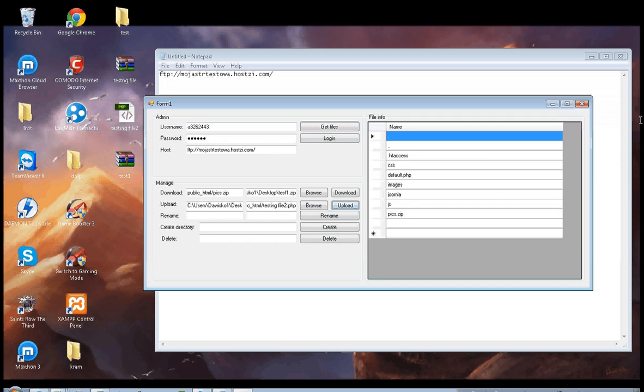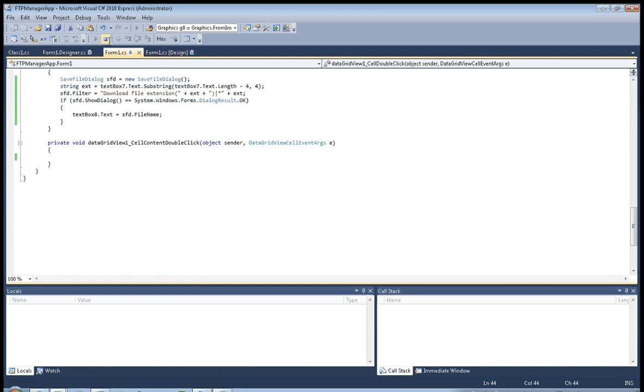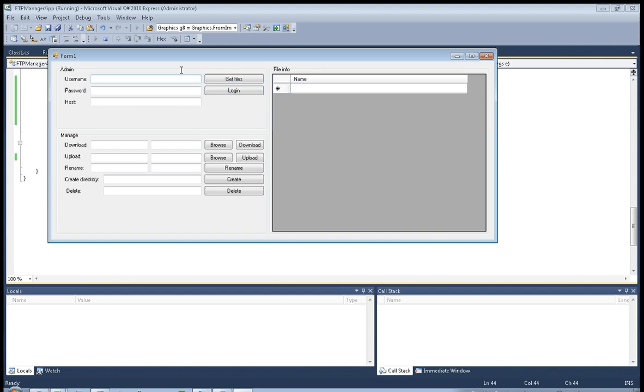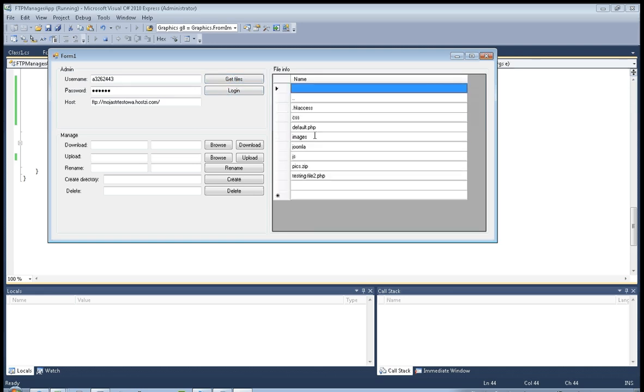Yeah, this one won't unjam, so I'll just restart it. Let's see now. Remember there was the testing file 2 PHP. As you can see, testing file 2 PHP. It did send, but it jams.